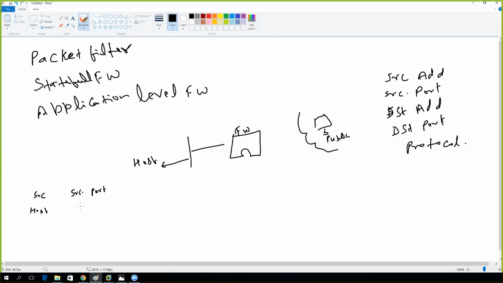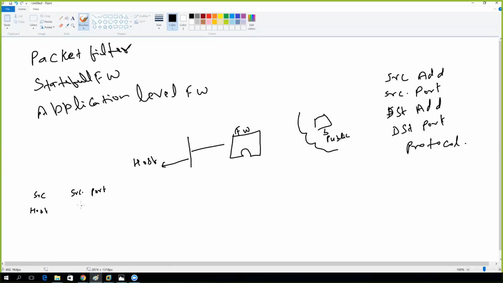What about the source port? Whatever the computer generates is generally a dynamic or random port. We used to say it should be beyond 1024, correct? Yes. So when we say a particular service runs on a particular port, that means it is just for listening and responding, not for requesting. If I'm listening for an HTTP request or responding to one, I have to use port 80. But if I'm the client generating the request, I have to use a random port. So as of now, I can't predict any port.